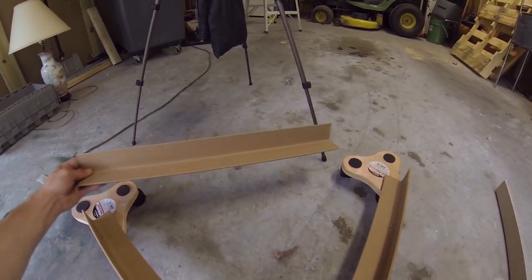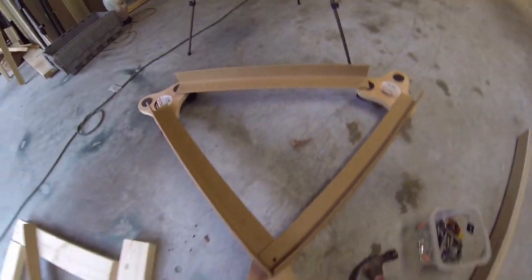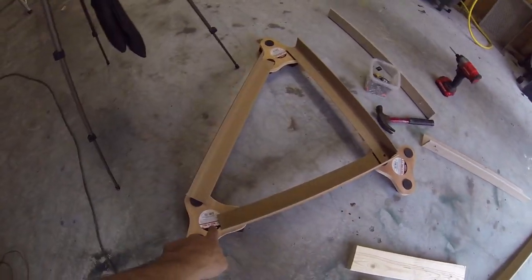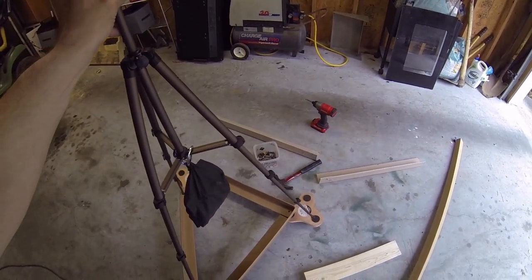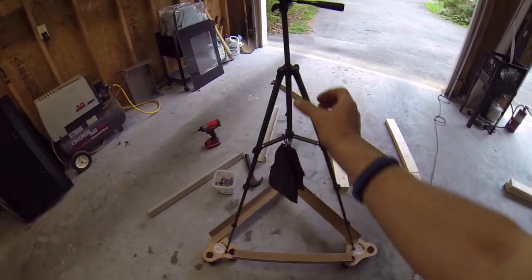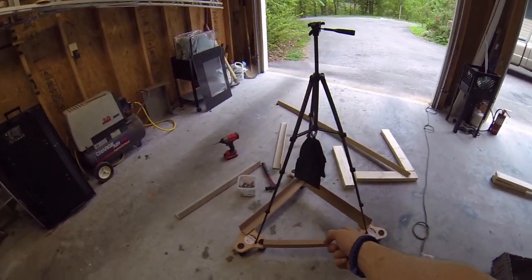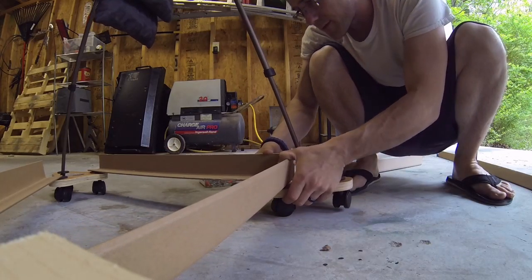So I'm gonna take these. Now you guys can easily replicate this. I picked this stuff up at the hardware store. So that's what it's gonna look like, just like that. And all I gotta do is screw it in. Once I screw it in, the tripod will sit, let me get it on there. It'll sit like that, you see? And then I can move it around as one unit. Pretty cool idea, right?